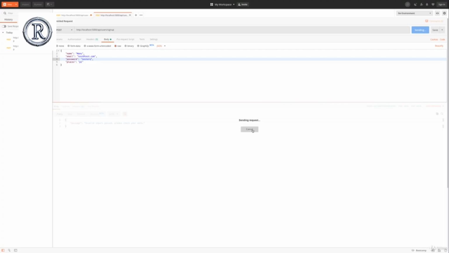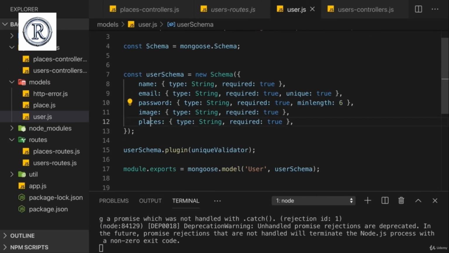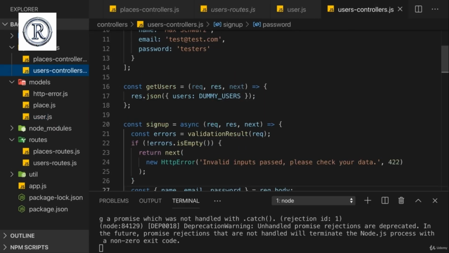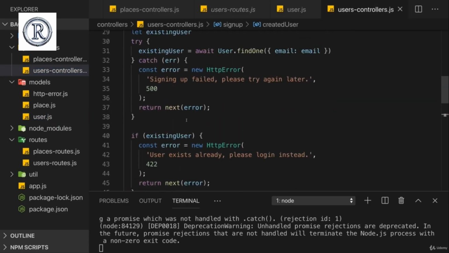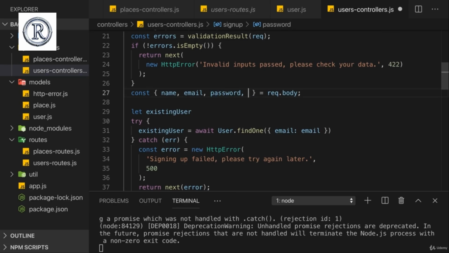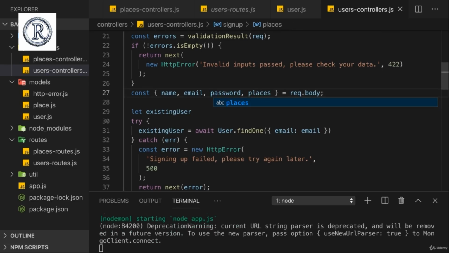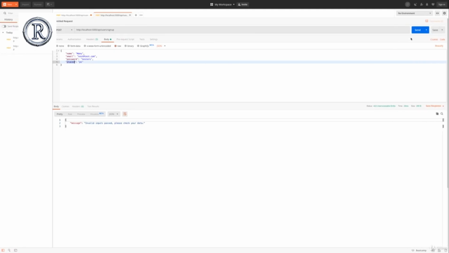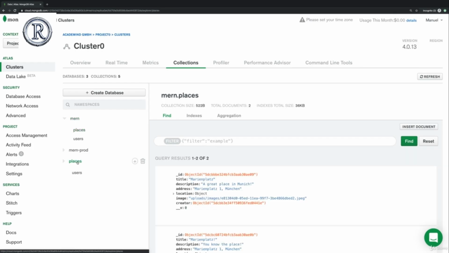So that's the third problem we have. But what's this problem? Well, as we are using our dummy property for the places here, so this one in our schema, and also here in our model, we of course also have to add it right here to our constant. So if we add places right here, save this, go back to Postman and hit send, you can see we finally created our new user. We have the ID with our getters logic, we got the name, the email, and all our results. Again, we get back the password here. That's not the final implementation we will have. But if we now have a look at MongoDB, we should see that we have our places database.